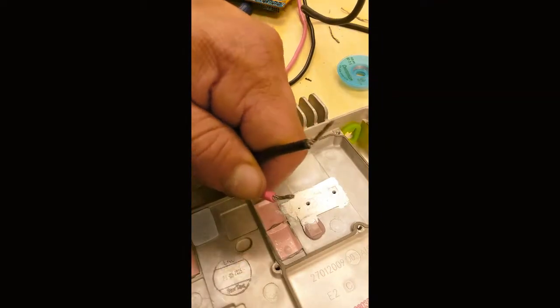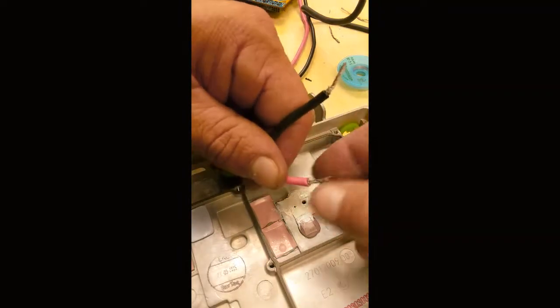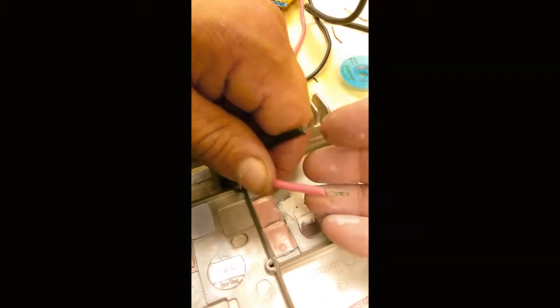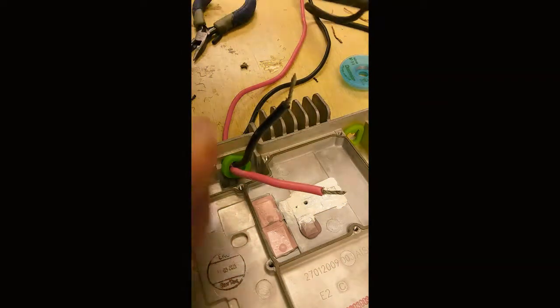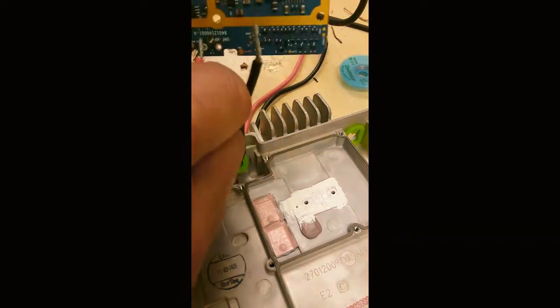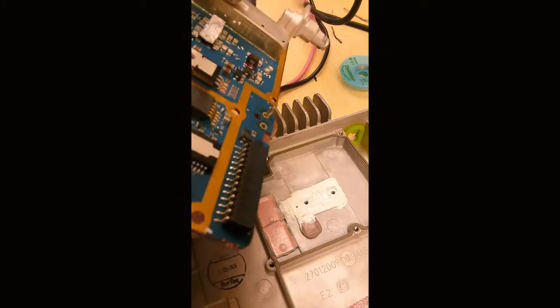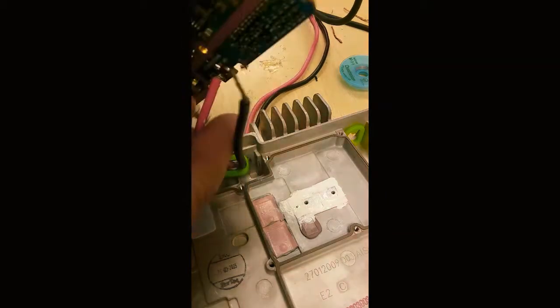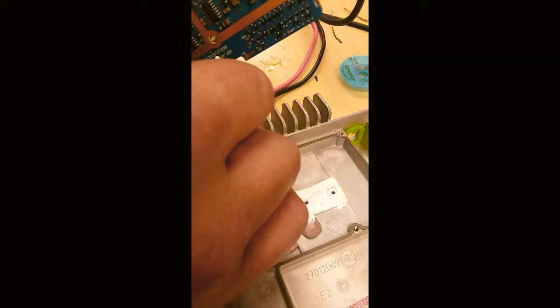I can get it with my fingers. Well, that's what I had to do. The noisemakers are back, by the way. So I had to remove some of the strands to make it fit into the holes. So now it will fit into the holes like they're supposed to, like that. So right here. So it'll fit into the hole now.